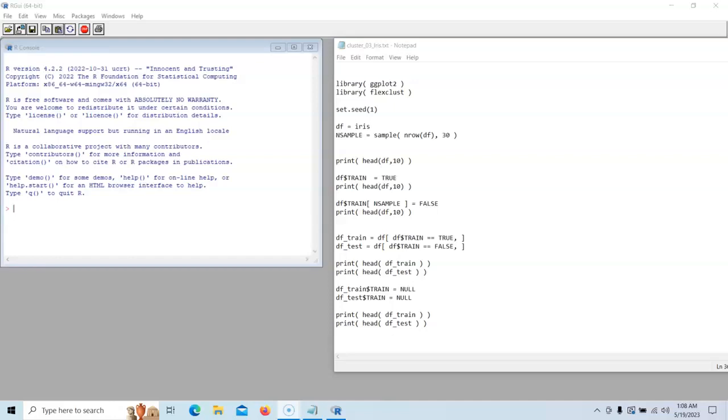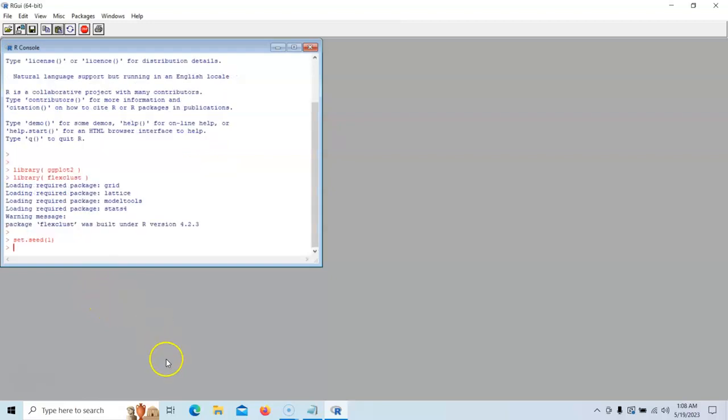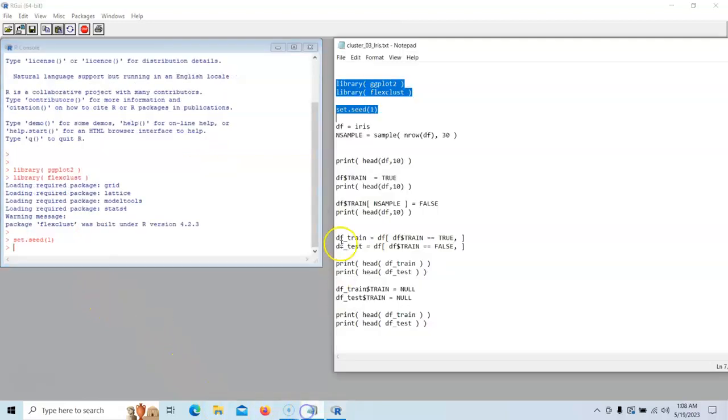Now in this lecture, we're going to do a more real-world example, and we're going to use the IRIS data set that we've been using throughout the other lectures. So let us start by reading in. We're going to need this library ggplot for some graphs that we're going to do, so let's load that in. And we're going to, of course, need flexclust, so let's grab that. There you go, so we brought those two in.